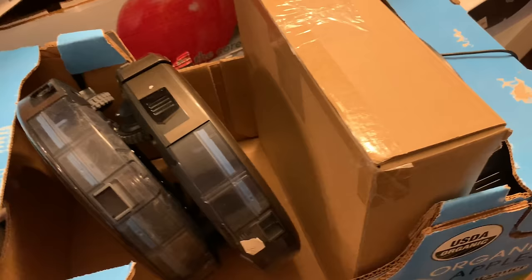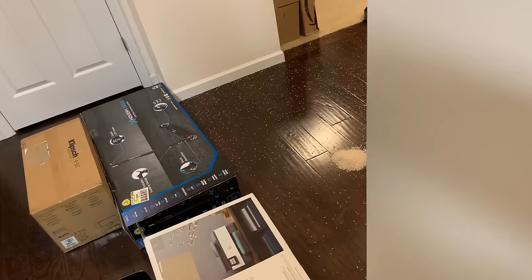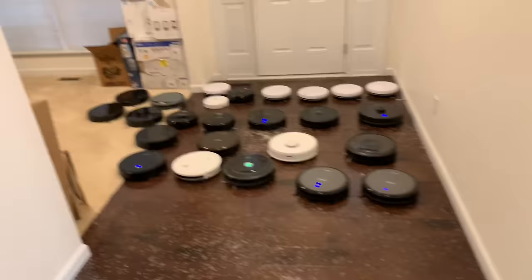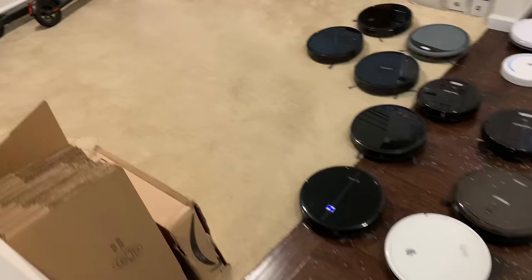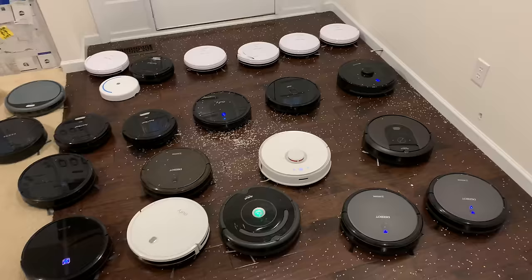I'm going to use some of my robot vacuums — there's a few of them here that I got on some pallets. But these ones are dead, they don't work at all. So I guess I just have to gather up the few robot vacuums I have to clean up this mess. Let's take a look and see what I got. Hopefully they can handle it — pretty big mess as you can see, big pile of them there. 25 robot vacuums, a bunch of rice — big pile of rice and then some rice thrown around in here. Look at that guys, 25 robot vacuums, isn't that crazy?